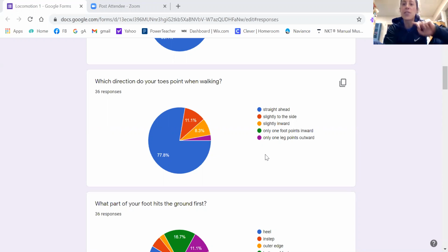So we have to understand that our body is not necessarily symmetrical, meaning that my left side doesn't act the same as my right side. Okay. If we consider that we write with a certain hand, right, that hand does more things and or does things differently than my left side, which I may not use as much as an example.